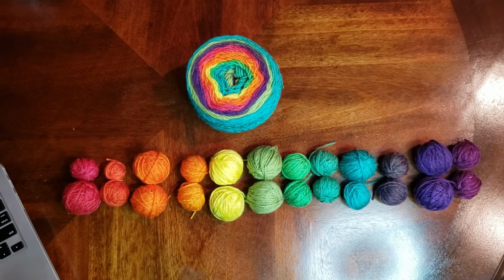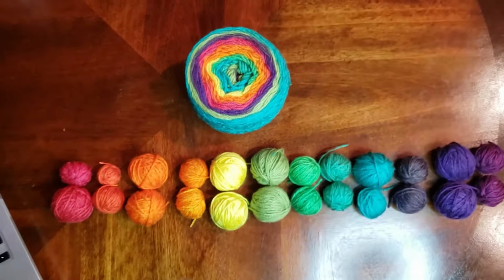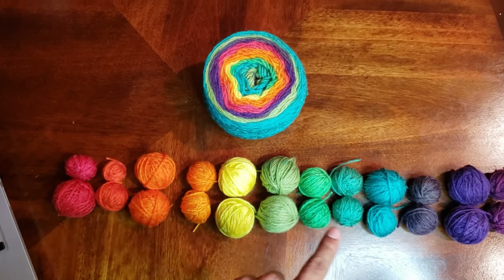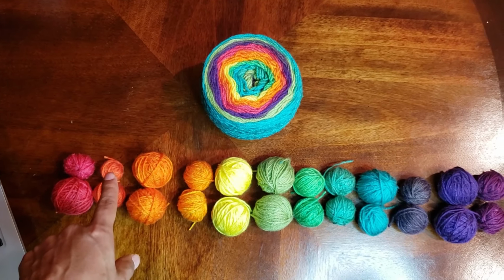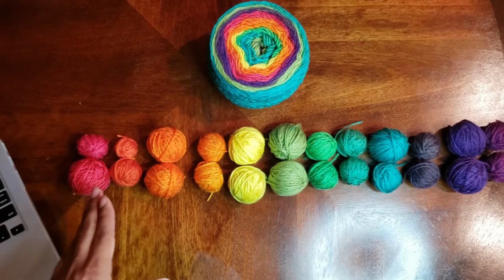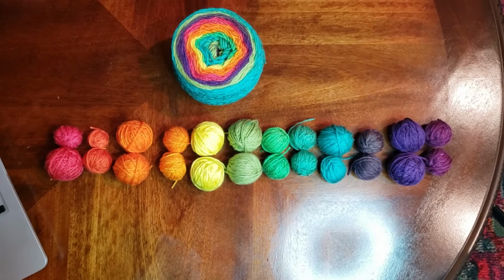As you can see, I have a lot of yarn left over. Some of them are smaller, that's just how it came in the cake. And some of them were cut shorter than others. Like that one, there was a knot when it changed into another color, so that was out of my control. But this is how it's going to go. See, ROYGBIV. I can actually get one body out of this.